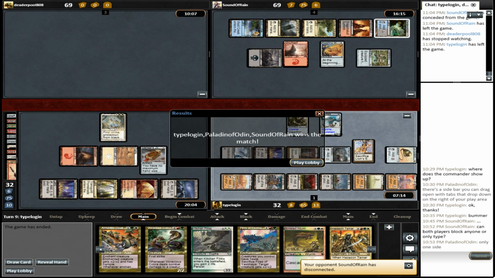Well, that's the way things go sometimes. You know, you get mana screwed and your partner has to carry you through the match. And then people have hissy fits and quit.